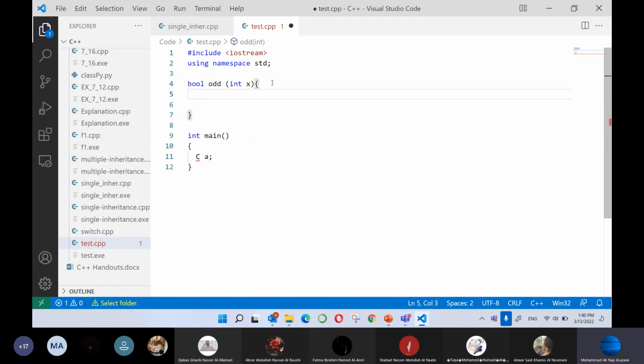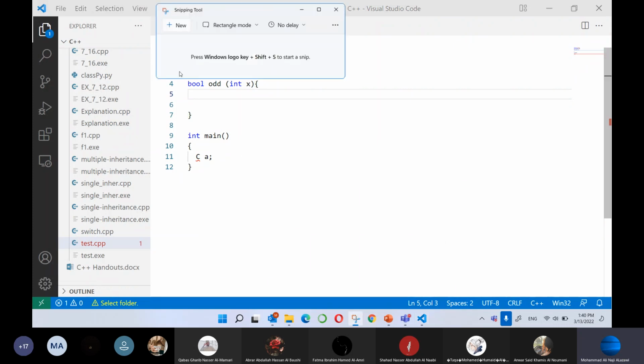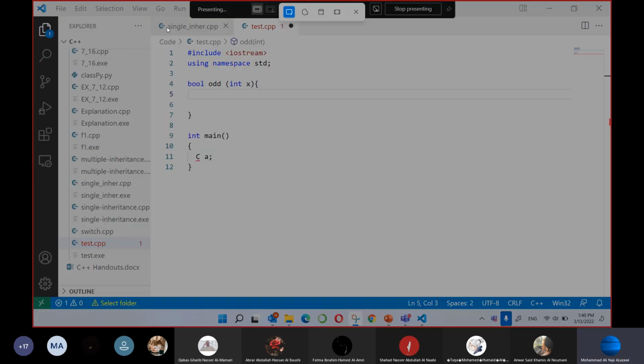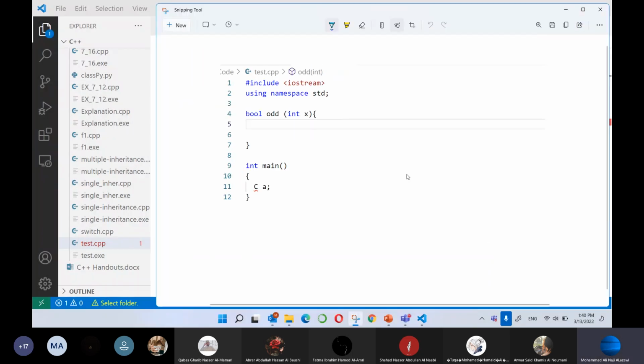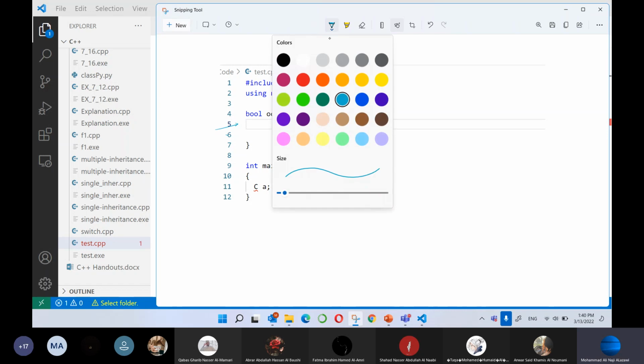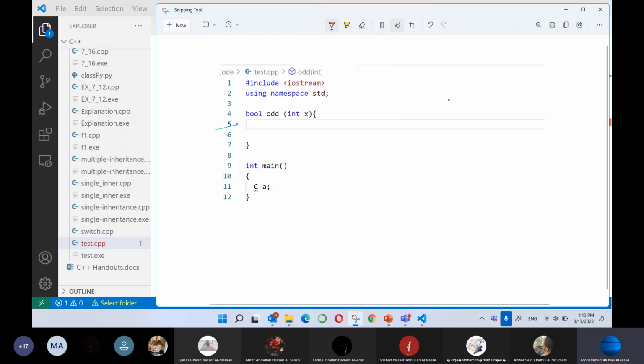Odd or even. Remember this odd or even? We've discussed this several times. How do we identify whether a number is odd or even? Anybody can tell me? We said if it's divisible by 2, then it's even, right?